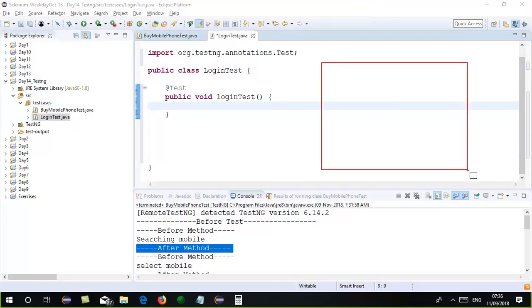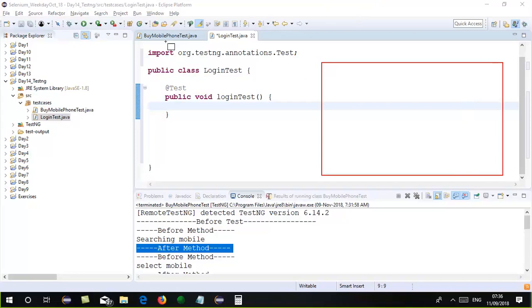You have to keep the data in a two-dimensional array, right? We keep the data in a two-dimensional array. I hope you know what a two-dimensional array is.